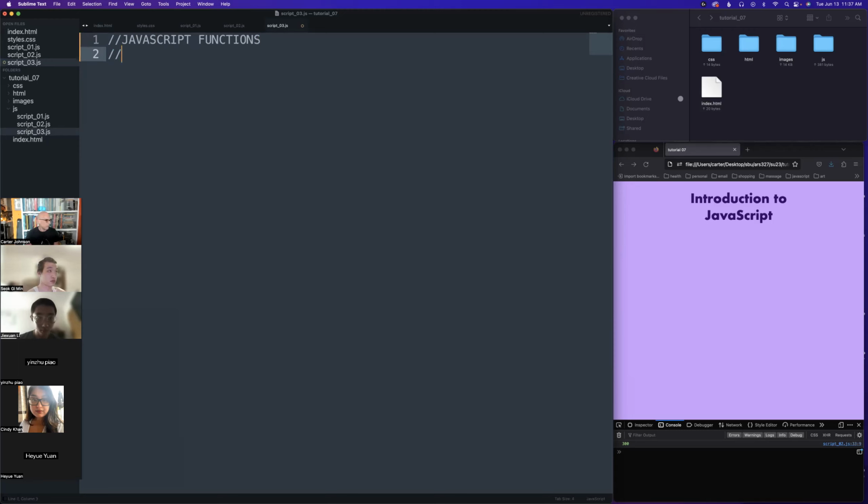We've learned the alert function, and we've learned the console.log function. Those are two JavaScript functions that we've learned. There are many, many, many of these. There's another one that we're about to learn, and that is document.getElementById.